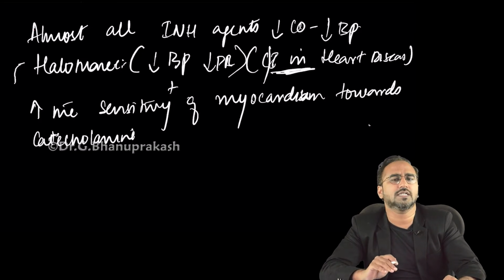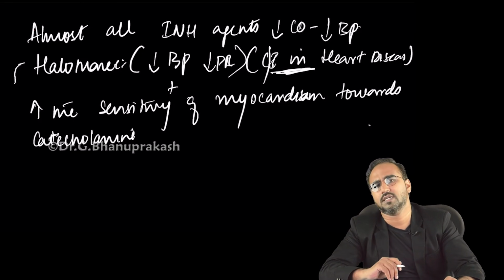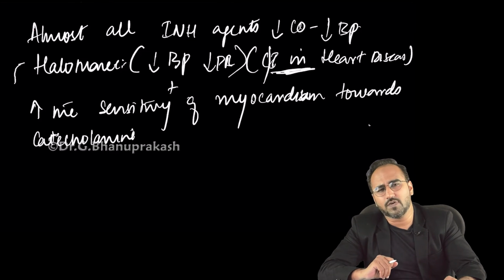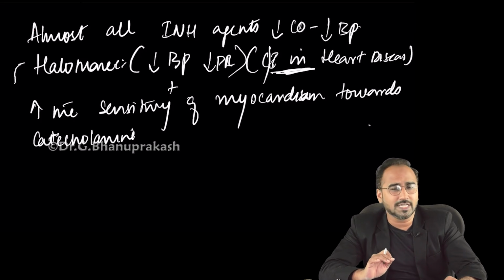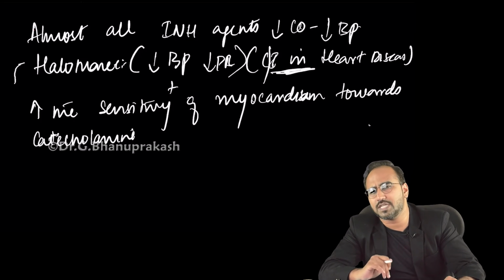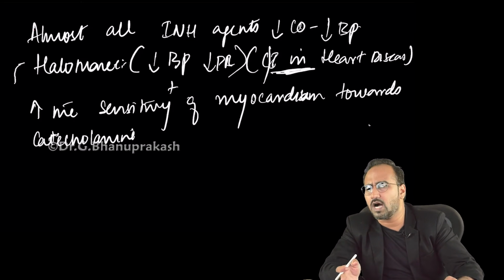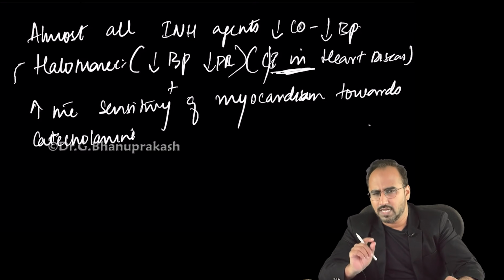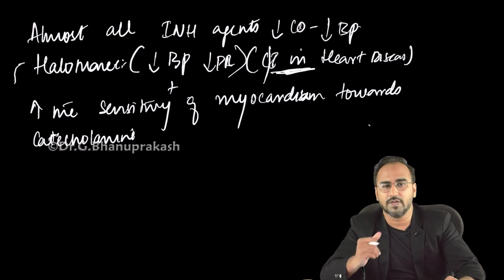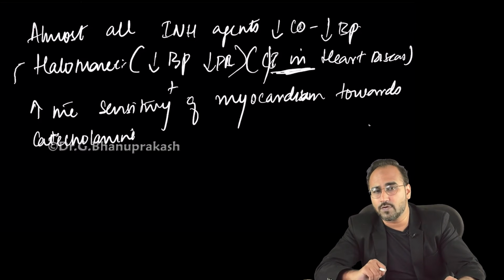To understand this, again we'll go through a case. The case over here is what guys? The patient is posted for ENT surgery such as nasal polyp surgery. If a person is posted for nasal polyp surgery, which anesthesia will you give? Answer should be, sir, it depends on how much is the nasal polyp size. If it is a small polyp, it can be done under local. If it is a large polyp, then you have to go for what?